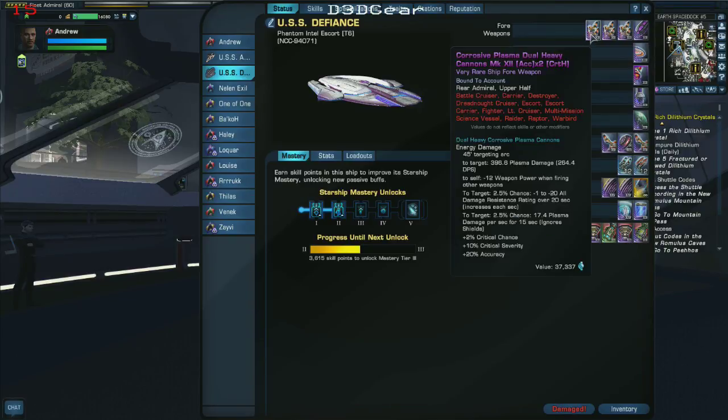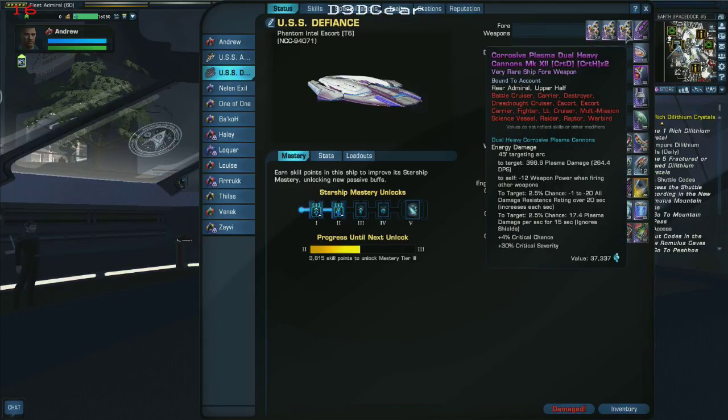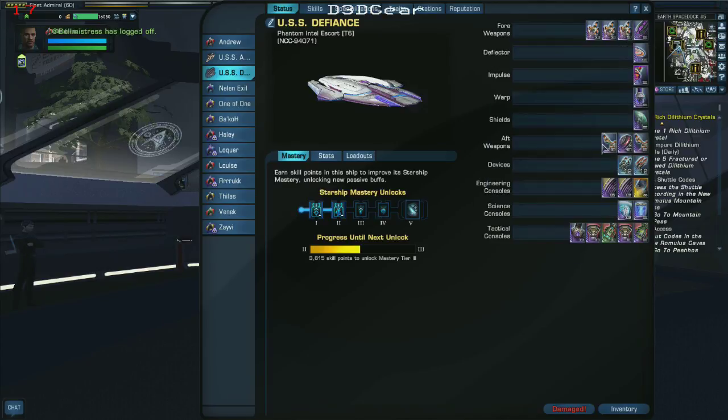So I'm using Corrosive Plasma Dual Heavy Cannons Mark 12 up front. This one has accuracy x2 and critical hit, accuracy x2, critical hit, and critical damage, and critical hit x2. I wanted to keep trying to get my crit up quite a lot.